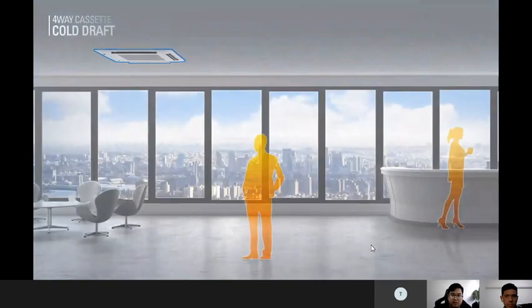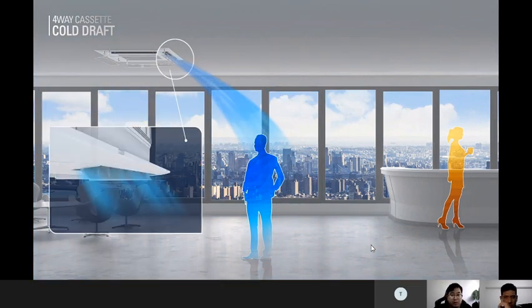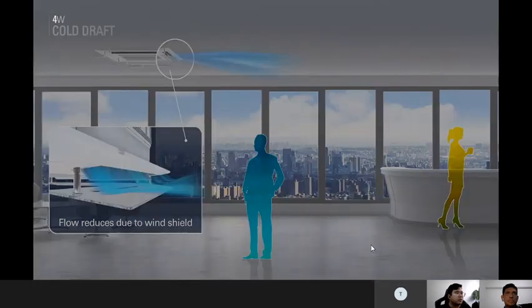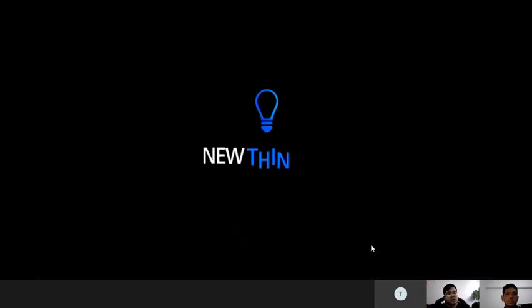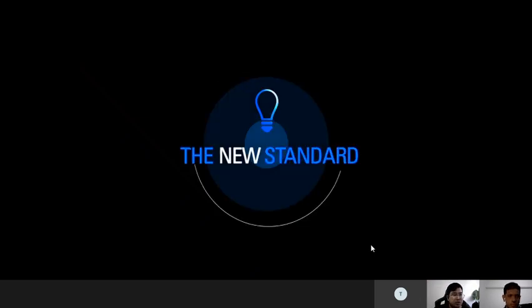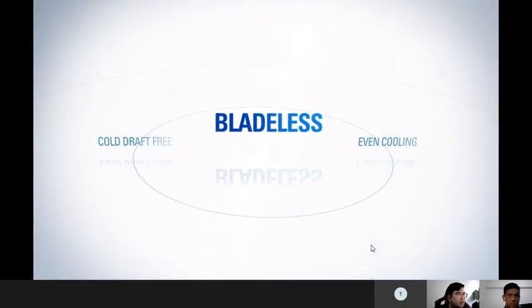And of course, a common issue for cassette type will be cold draft, especially when you're sitting in the office for 4 hours straight or maybe 8 hours, that sometimes you need to wear a sweater, or you need to direct the air to the other direction. So to overcome those issues, Samsung has introduced the 360 cassette, alright?